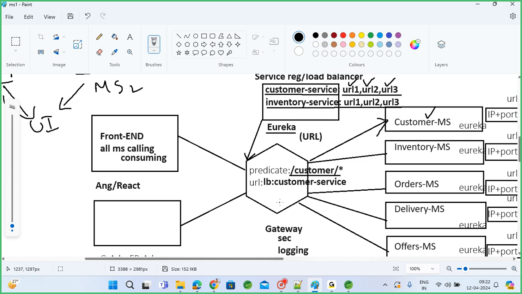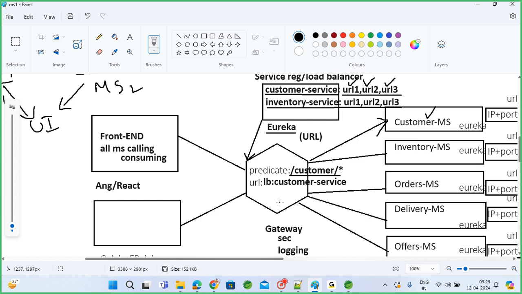You need not go to the gateway and configure your URLs, and you need not go to Eureka and configure URLs. Let's say you are all developers. If I create one gateway and one Eureka, and share the Eureka URL or Eureka service name with you, you will configure that in your microservices. That's it. You need not bother about what the gateway is, what Eureka is. As soon as you run your microservice, it will get registered into Eureka.